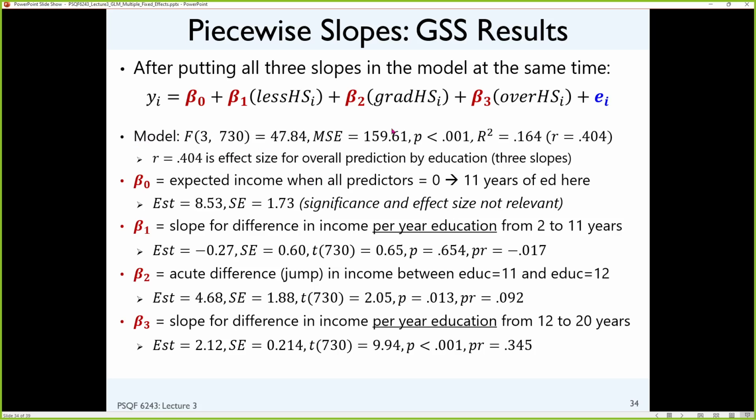So this model statement here is sort of a global summary of what happened. It describes how education, according to this model with 3 slopes in it, predicts income. Generally speaking, it does so significantly, and it does so with the correlation of 0.4. Now we can drill down into the parameter estimates, so the actual values of the intercepts and slopes found from the data, and talk about what happened specifically to each section of education.